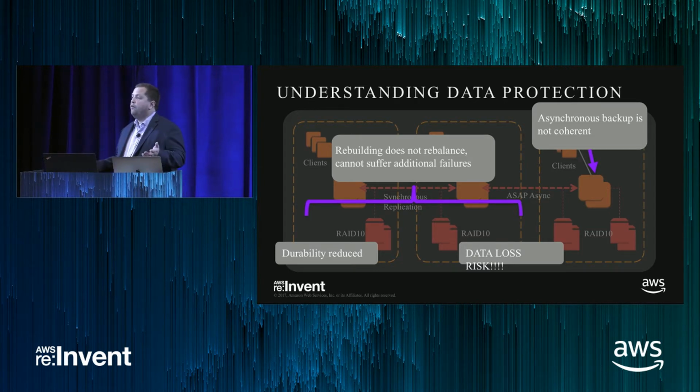But the more data you have, the more data you have to rebuild. And so in today's world, with enterprise storage systems that are supporting workloads like enterprise stuff like SAP HANA is a great example, right? You need like 1.5 or slightly less than that times disk of what you have in memory. So if you have a 30 terabyte system, you might actually have to have something on the order of 40 to 45 terabytes of disk. And you not only have to protect what's on that disk, but the I/O has to be super low latency the entire time, even when you're trying to do a rebuild.